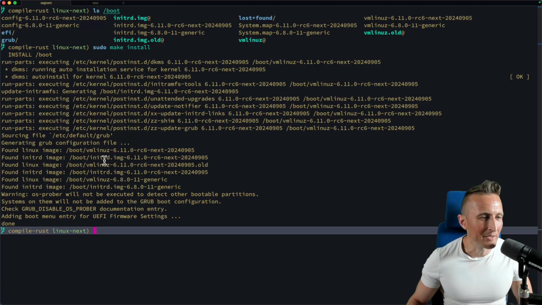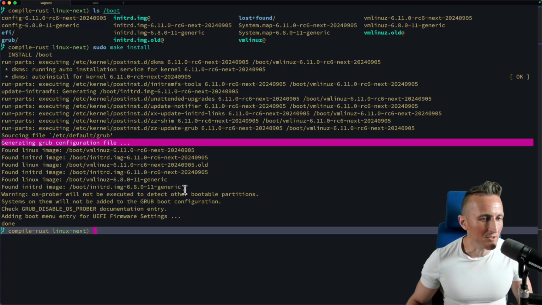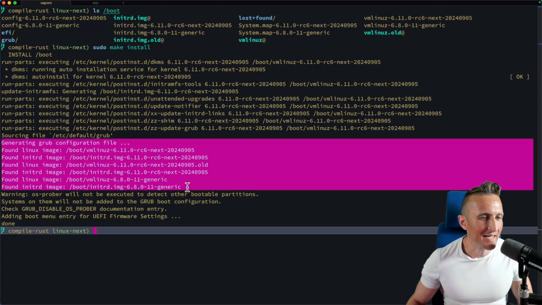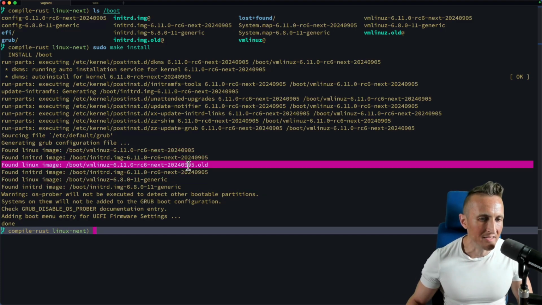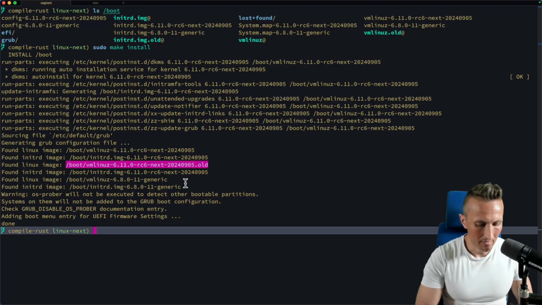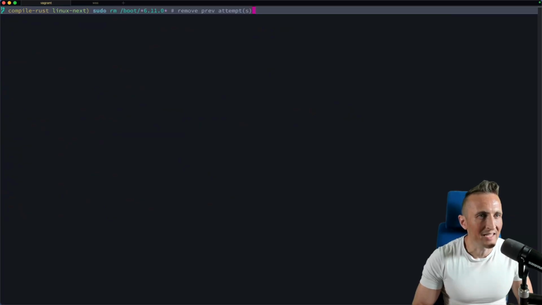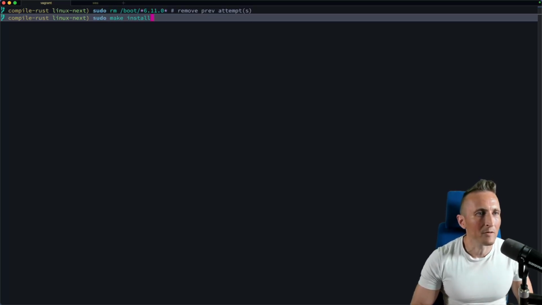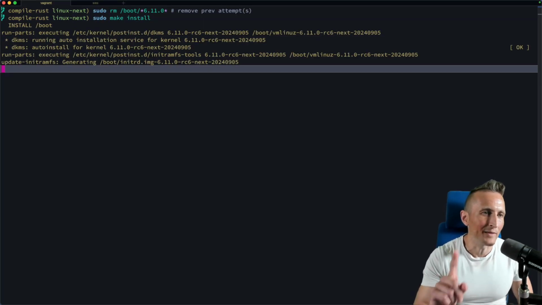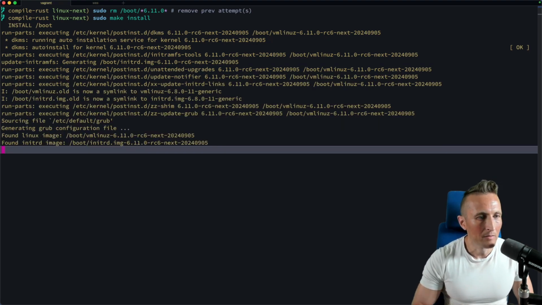What I wanted to show you, because I cleared this off too soon previously, you can see the grub configuration is also being updated here. It's detecting various kernels, and then it's adding them to the grub config so we can boot off of them. Now, because I ran that make install again, you can see there's a .old version here. I just want to get rid of all those again here. So I'm just going to clear out all the 6.11 kernels again, run make install one time. That way I only have one 6.11 kernel.